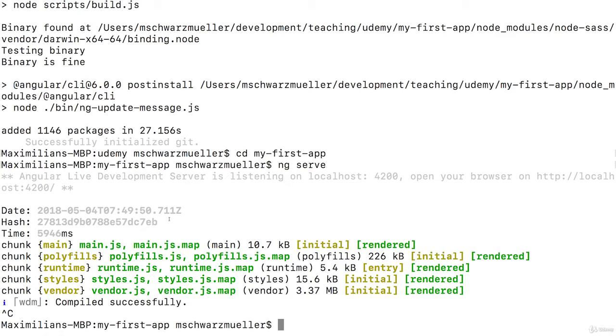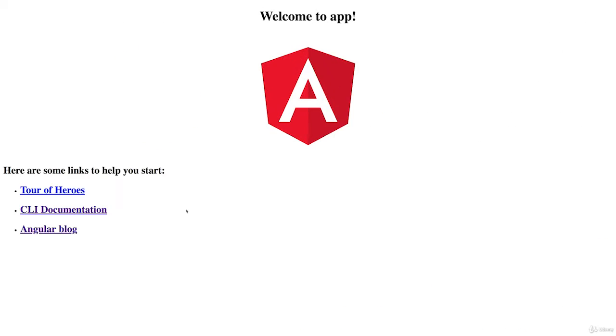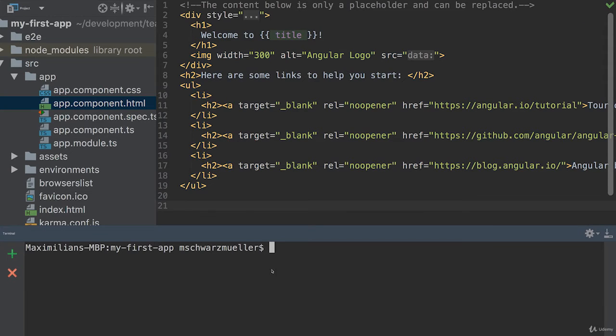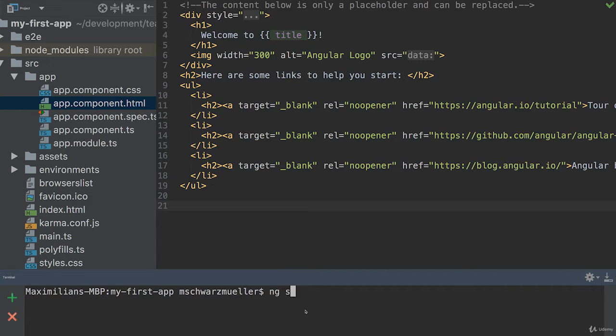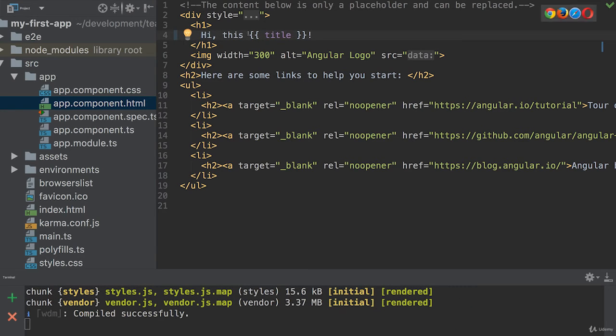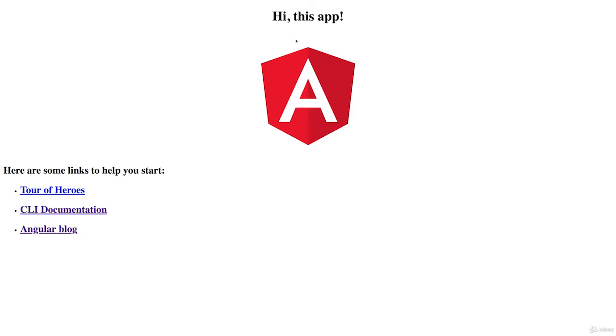But as long as you are developing, you should keep it running because it will automatically watch your files and rebuild your project whenever you change and save something. Now, since I quit it, I'll need to restart it. And I will actually restart it here in my IDE. There's a built-in terminal, but it's the normal system terminal. So here I can also run ng-serve to bring that back up. But back to the app component HTML file. We're outputting something here. And if we change anything here like, hi, this is instead of welcome to, and we save that with ng-serve running, if we go back, you see it automatically updated, hi, this app.